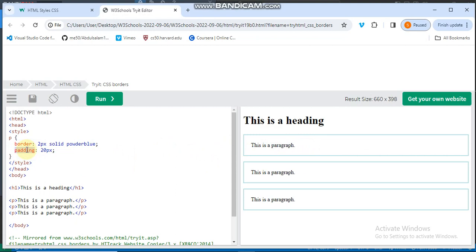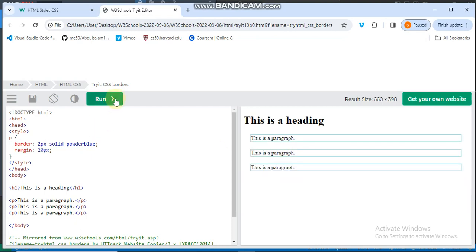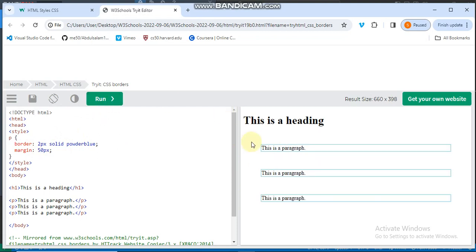But if I should change this to margin, then we see the difference: it is no longer going to be between the content and the line that I have here, but it's going to be between these two lines, because these are two different elements, which means the space between these two elements will actually be different. Running this code, as you can see, the spaces are different. And to increase this, I can change this to 50 so that we will see that more clearly. And as you can see, the space between the two contents is now about 50 pixels different.